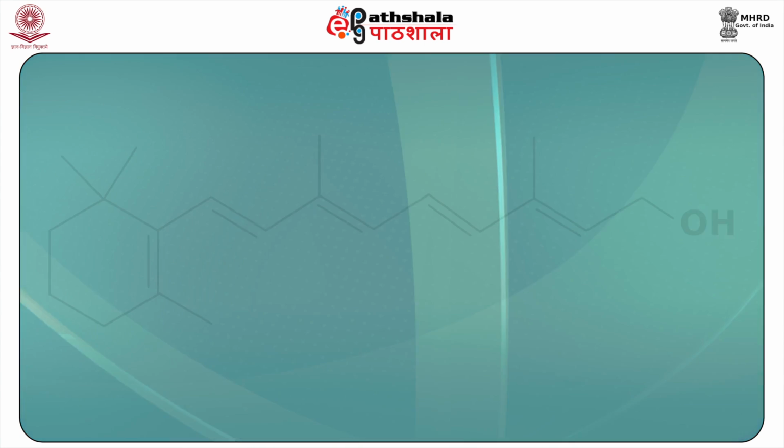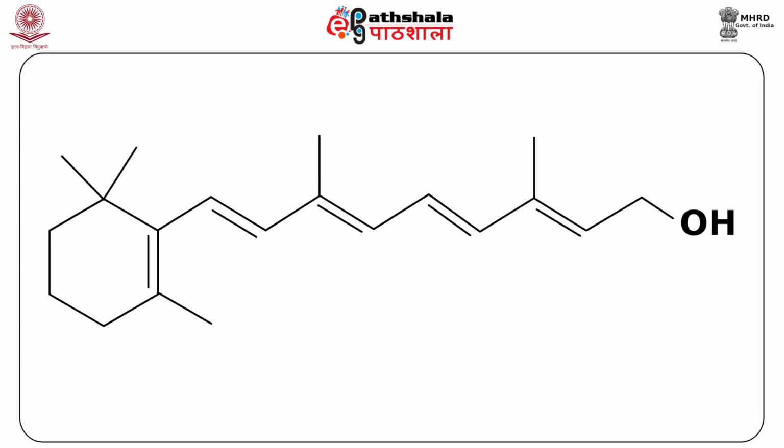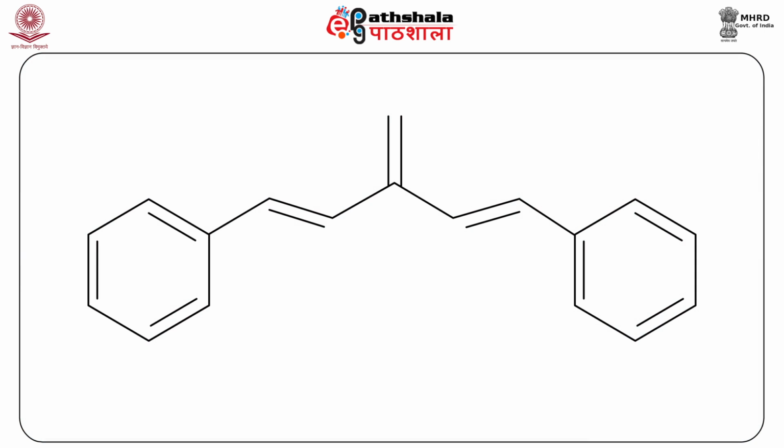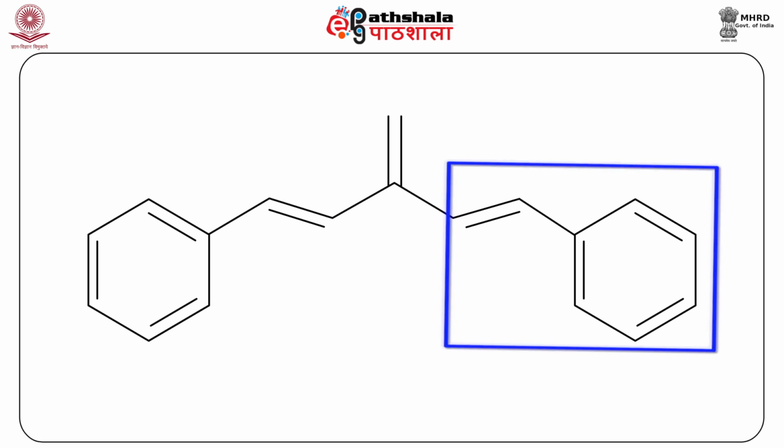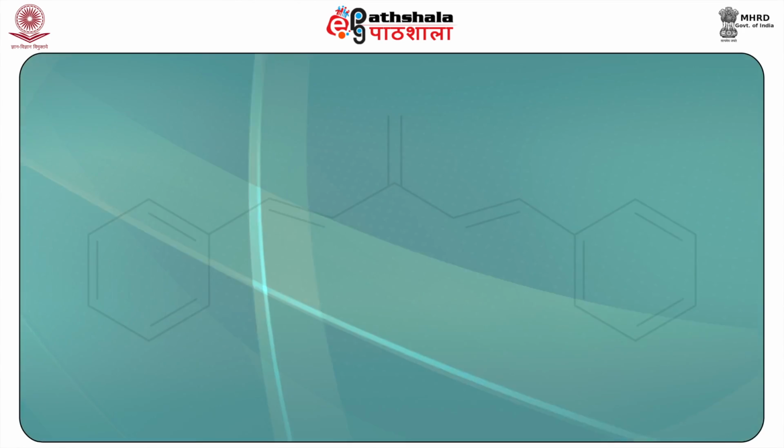biomolecules such as vitamin A, as you can see here. You can notice all these alternate double and single bonds. Here it will be providing conjugation to the molecule. However, it is possible for 2 systems to be in cross conjugation. Now you are already familiar with the term cross conjugation, and notice that in this structure there is a cross conjugation present because of this double bond which is a branch out. So either this part of the molecule is conjugated or this part is conjugated, but on the whole it is not conjugated. So the 2 benzene rings, you can say, are cross conjugated and they are not conjugated.